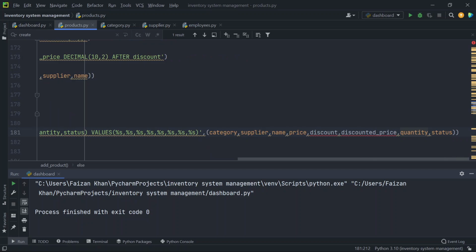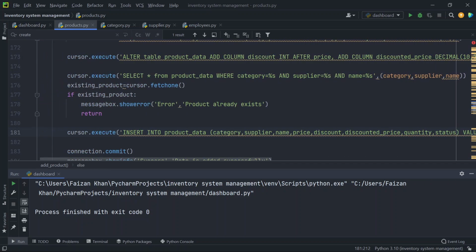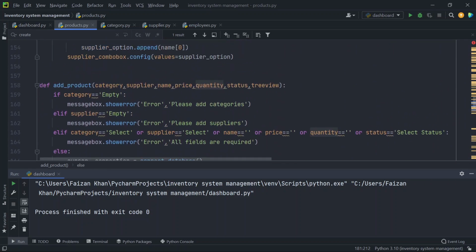So we'll be getting the discount from the discount entry that we need to pass here, like this. And from where I'm calling this, I need to pass the discount entry.